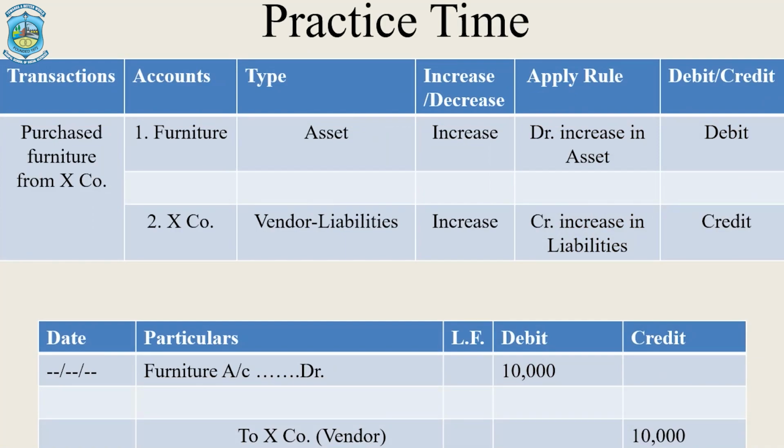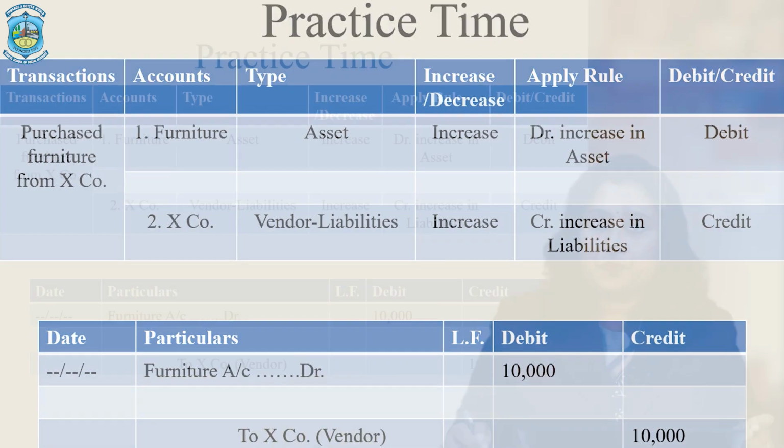Now, when we are passing journal entry, we need to remember that we need to follow a certain format. Now, why the formats are necessary? Because it leads to better understanding and better presentation and uniformity in the presentation of accounting affairs of an enterprise. Now, this format is followed by all the enterprises similarly. That is why the first column is for date. Now, date is to maintain the chronology, right?